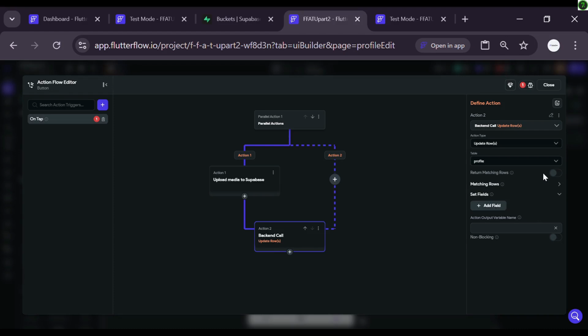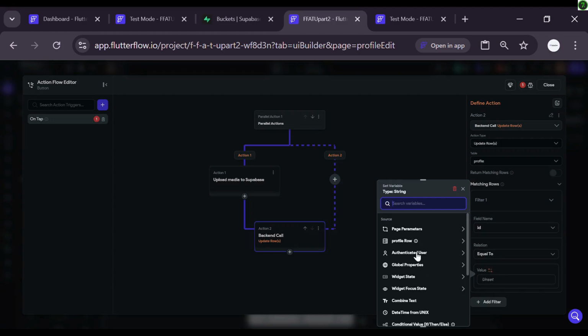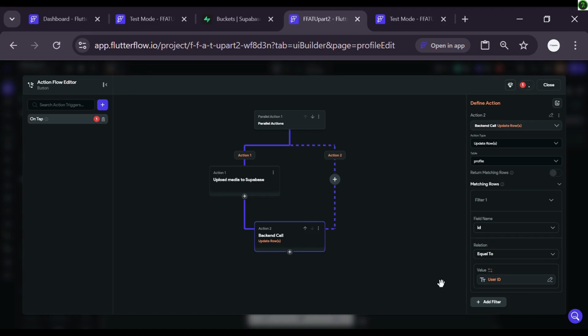Then we'll go to matching row. Right, we want it to match the exact row, so I will not go and change someone else's data. We wanted it to be equal to the ID. This ID is actually very, very important. So it should be equal to the authenticated user ID. So the ID in the database should be equal to the ID of the person who's logged in. As simple as that.